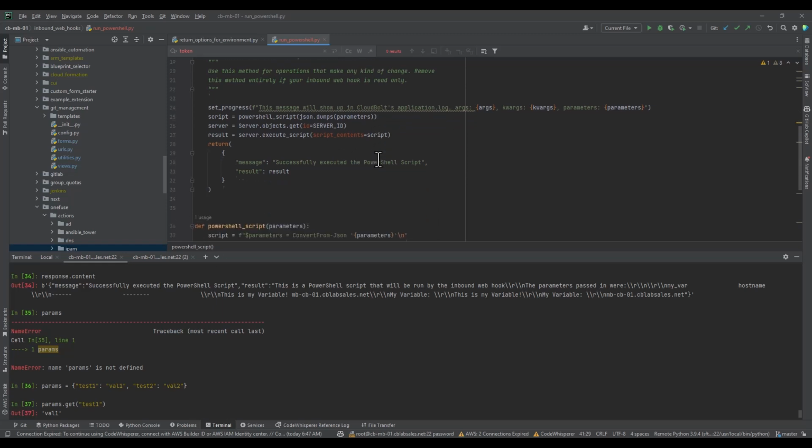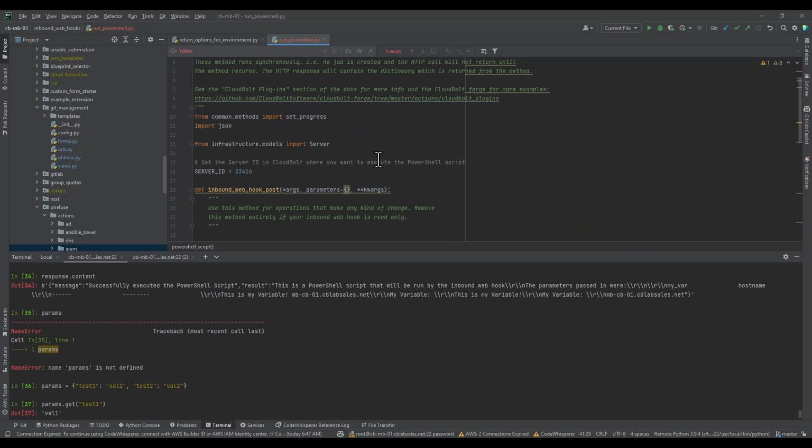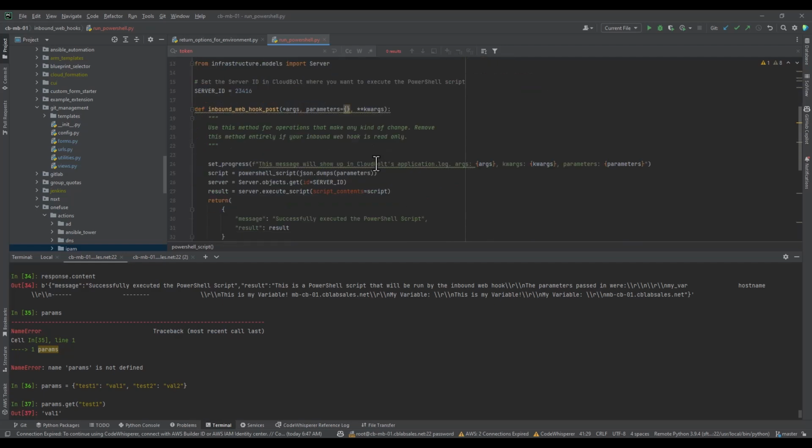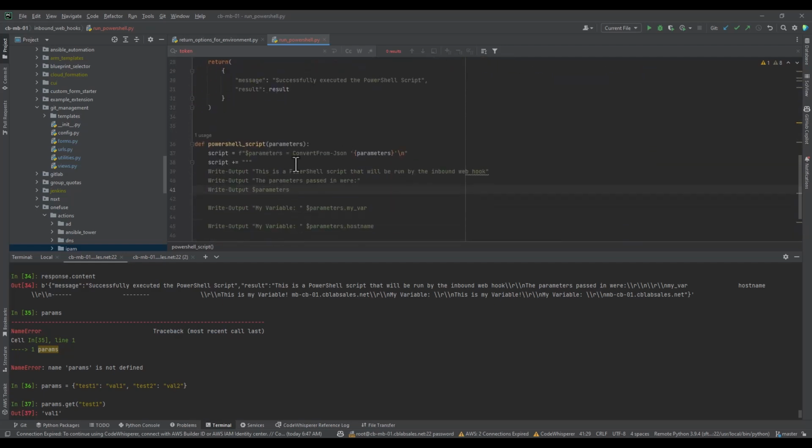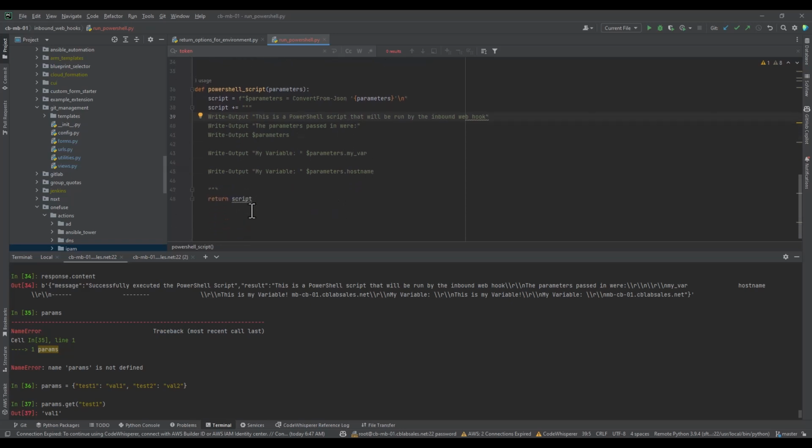So hopefully this was a helpful video. Again, the big value behind Inbound Webhooks is that we can extend the product to offer really anything as a REST-enabled service, because we can pass it into a REST API using a CloudBolt plugin. And in this case, it was a REST-enabled service to run a PowerShell script. Again, the customer that we're talking through had a request. They want to be able to invoke a PowerShell script from Splunk, and this would give them a real quick and easy way to pass in some parameters they can then leverage inside of their PowerShell script.